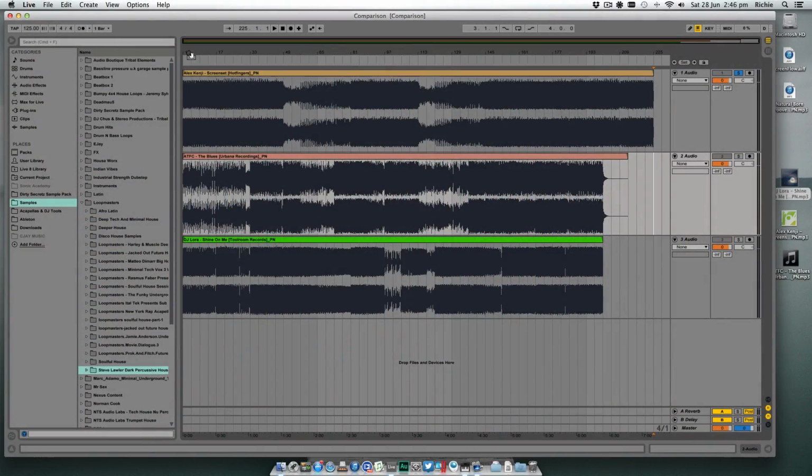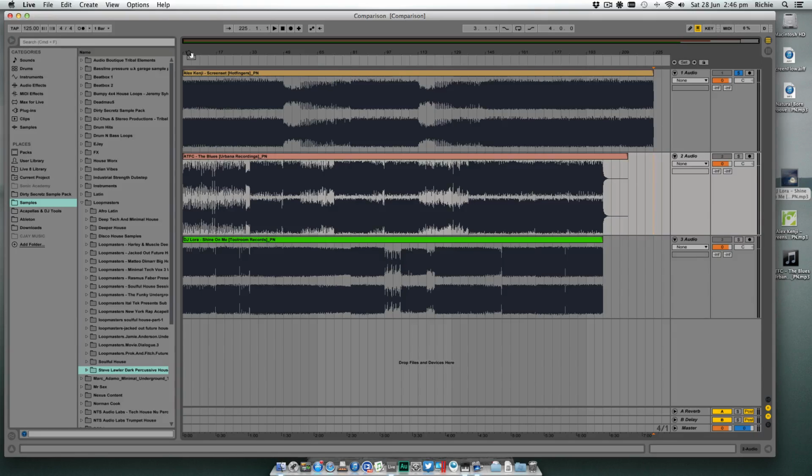Right, so getting into this tutorial, what I thought I'd do is have a look at some arrangements of other tracks first, because that's the way you really learn how to arrange tracks. If you're a DJ, then you've already got a head start on that. You know how songs are structured, with their intros, their main, their breakdowns and their outros. You understand how tracks are made because you mix them in all the time.